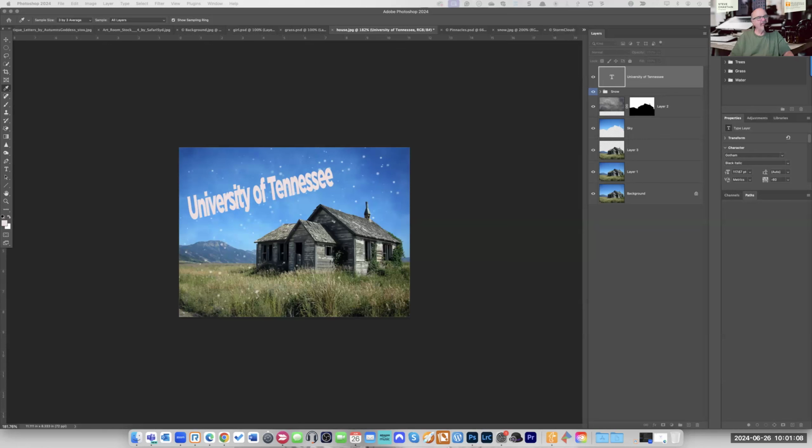All right. So here we go. We've looked at layers extensively today. We've looked at layer modes. We've looked at the ways we can adjust layers. There's so much more that we can look at, but I don't want to give you too much all at one time.